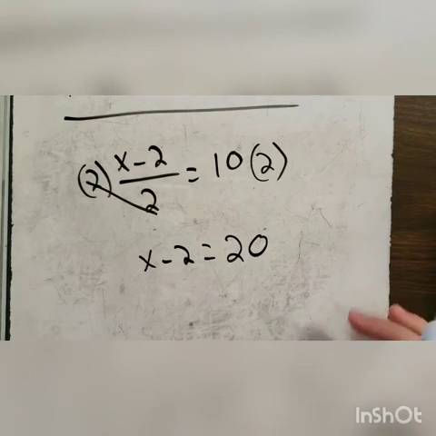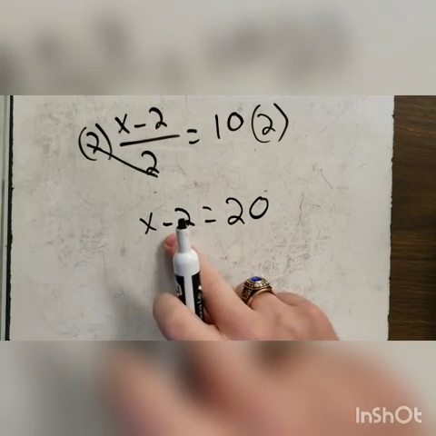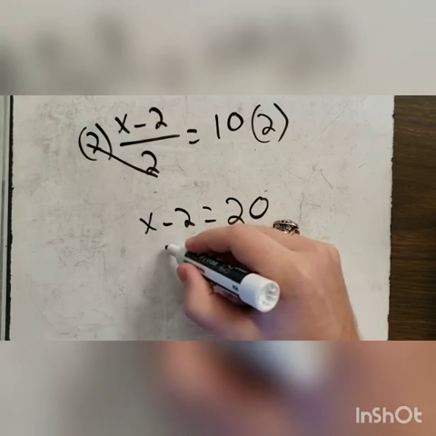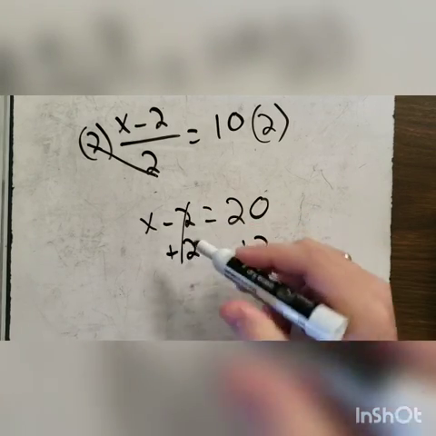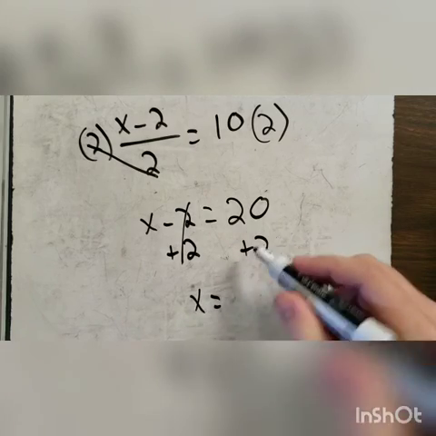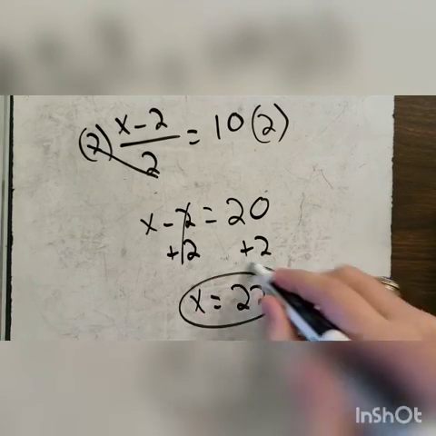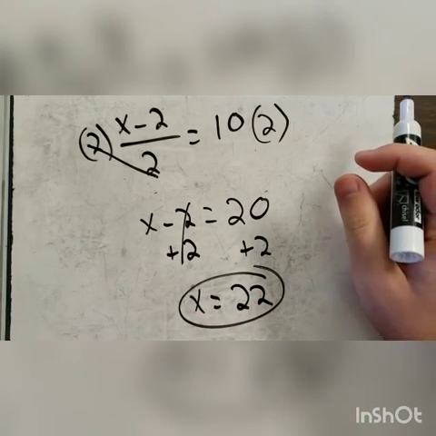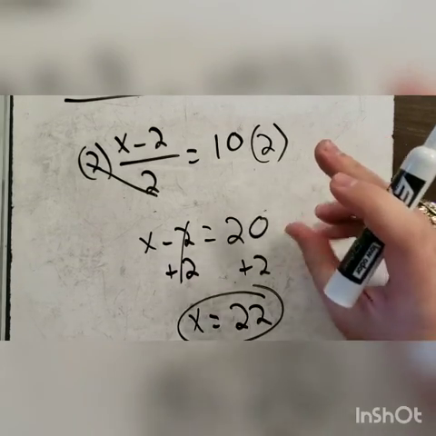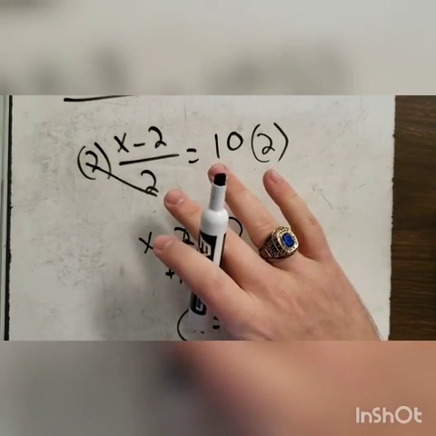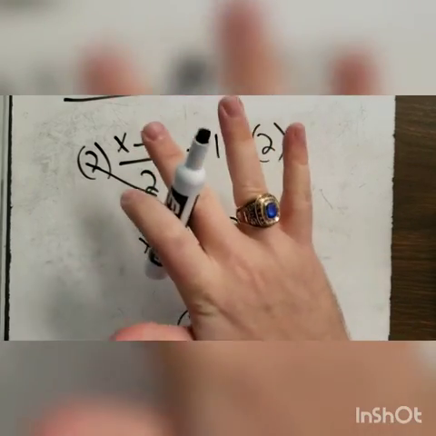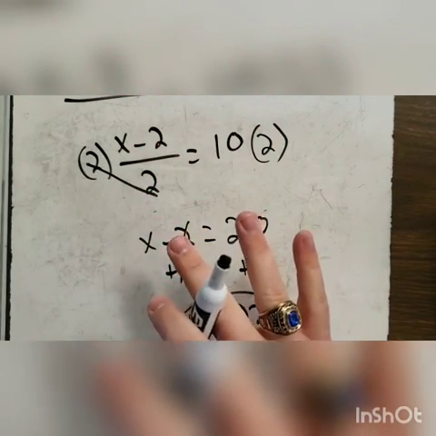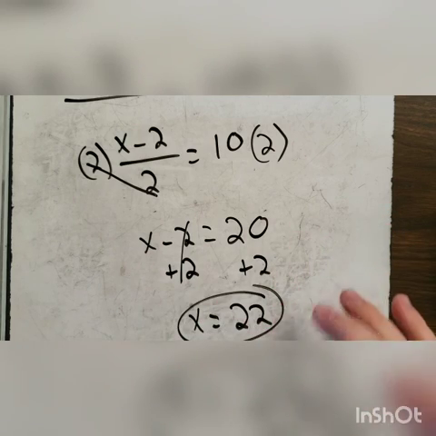And then, as you saw from the previous problem, we can just get rid of our number here. It's minus 2. To get rid of it, we do the opposite. Plus 2 here, plus 2 here. That cancels. Bring down our x, and 20 plus 2 is 22. Okay, so for problems like this, multiply by the bottom number on both sides, bring down the top part, and then just either add or subtract to the other side, and you have your answer.